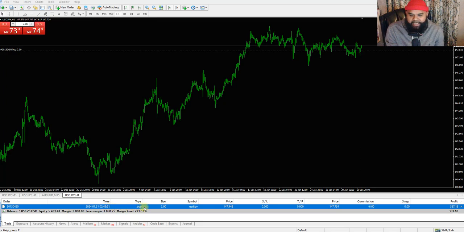What I did was I did a buy. I did a 2 lot size. The symbol is USD Japan. And the sell, the take profit. Here's the price. Commission was $6. Commission is always typically times 3 or 2 of the size. In this case, it was times 3 of the size. So my lot size was 2, my commission was $6. Right now, we're up $382 in profit, right? Even though it says $387, we have to pay the commission.